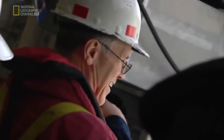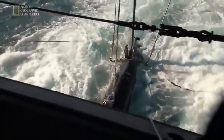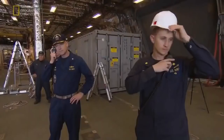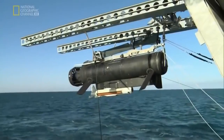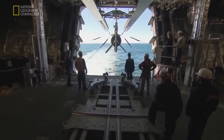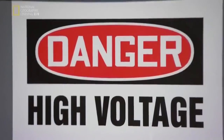I think they got it. Yeah. Got it. The capture spine is now connected to the RMMV, and the crew takes control of its recovery. Hey, RMMV's out of the water. It's close. Bridge, captain, shut down the port diesel and the port water jet. They begin the careful process of moving it back into the mission bay. As soon as I had that vehicle lifted and out of the water, we declutched and secured that engine on the port side before we ruptured the hose. And that could have ruptured at any second.